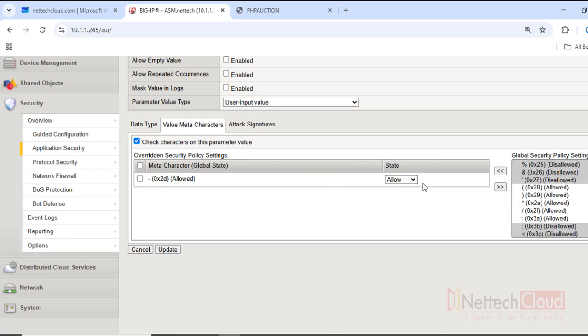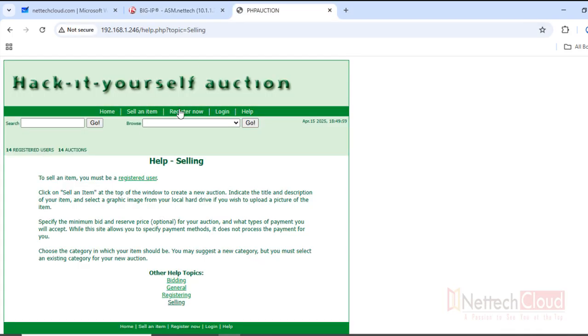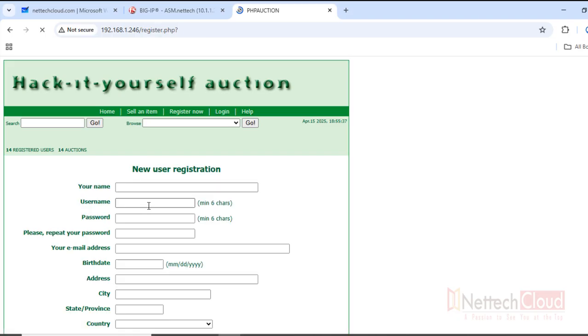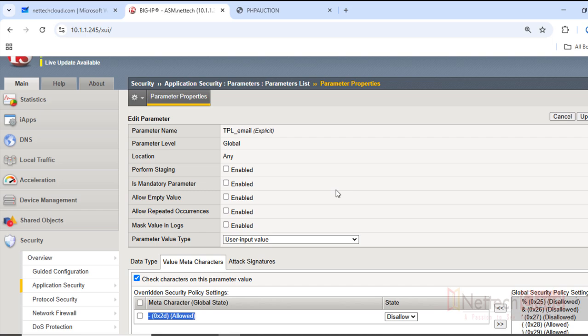So we can select it here and then click disallow. Now the underscore meta character will not be allowed in email. So whenever we register here, in email we cannot specify an underscore. And what if I do that? Will there be any block message or something? No, because the policy is still in transparent mode. I hope you understand that.